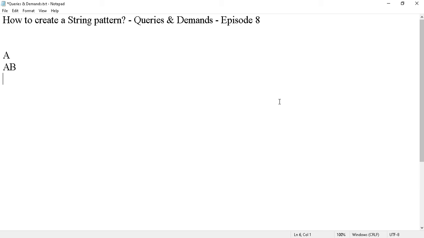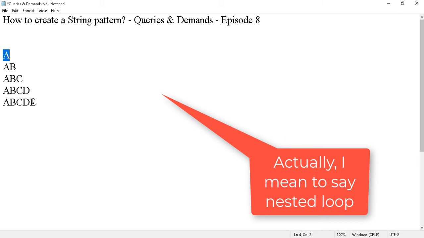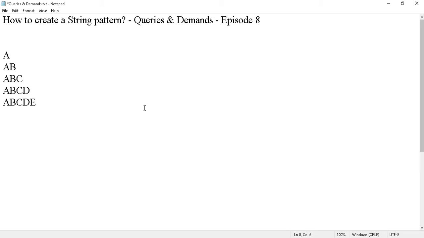Now, if we are having any such patterns, definitely it seems like a string pattern because it is a collection of characters. But to create such a pattern, you don't need a string. We can simply have a loop that is running from A till E and that will resolve this issue. Another kind of character pattern is like this, in which there are different types of characters that can be used. Now definitely it seems to be a string pattern as there is a collection of characters, but it is not. And the reason is there are fixed characters in each line, right?